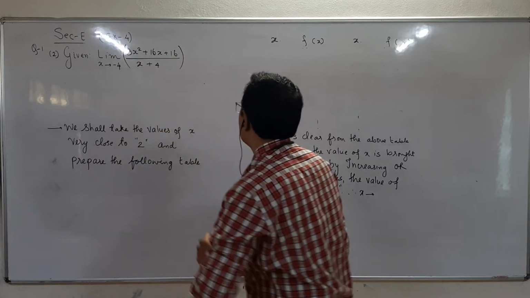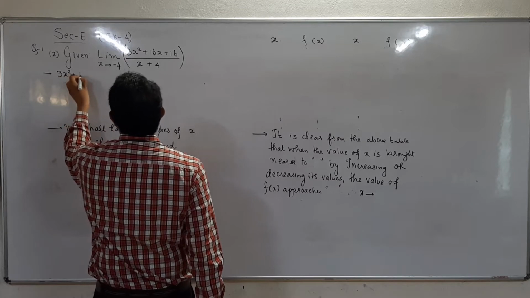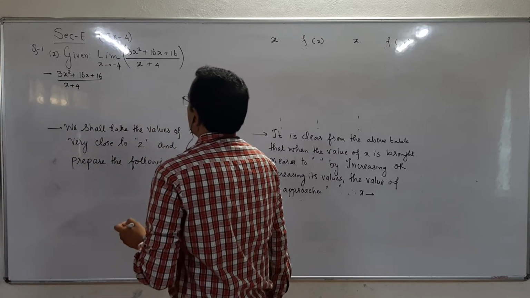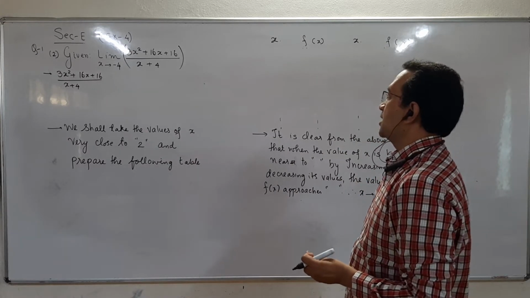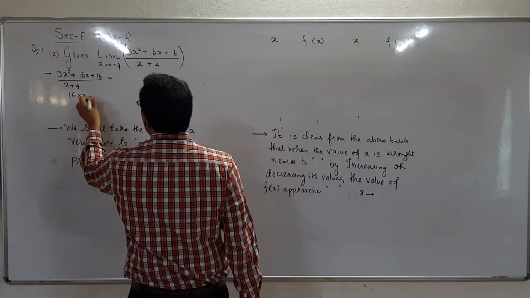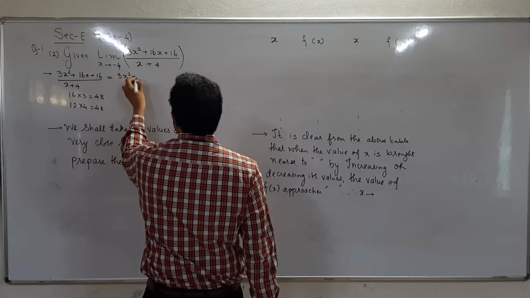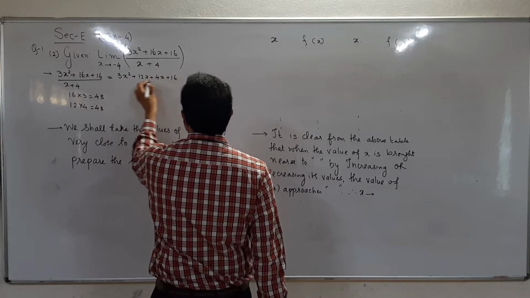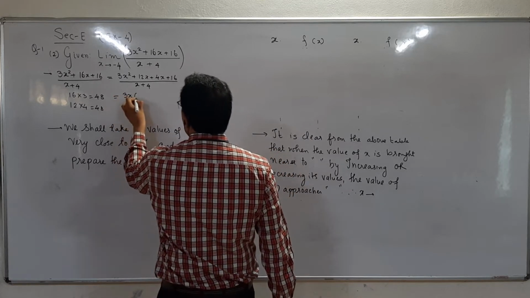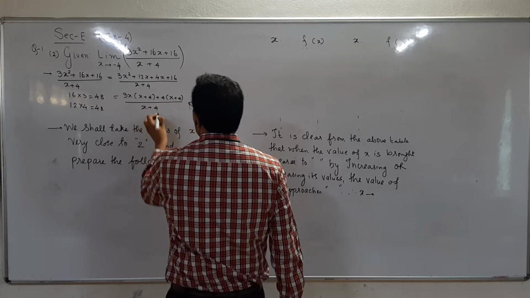So if I take here x is equal to minus 4, then the denominator becomes 0. So let us simplify 3x square plus 16x plus 16 upon x plus 4. 16 3s are 48. Factorize 48 to get 16: 12 4s are 48, and 12 plus 4 is 16. So 3x square plus 12x plus 4x plus 16 upon x plus 4. Take 3x common, so the bracket will be x plus 4. Take 4 common, so the bracket will be x plus 4, upon x plus 4.